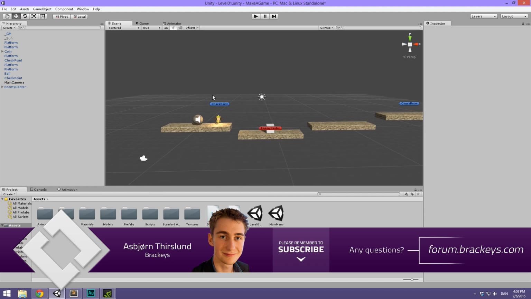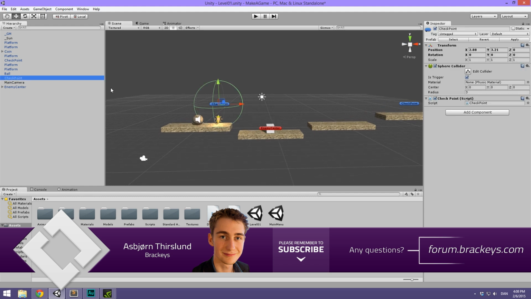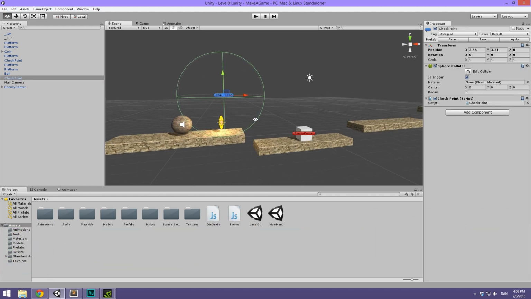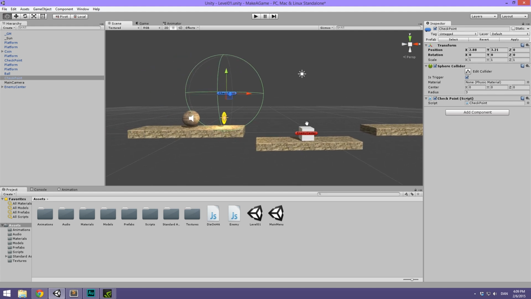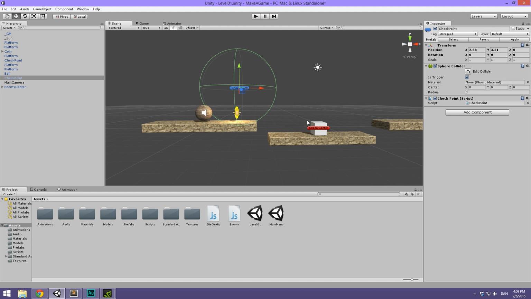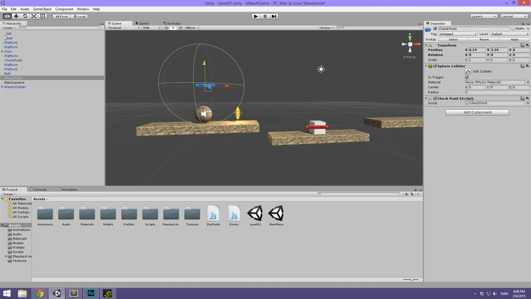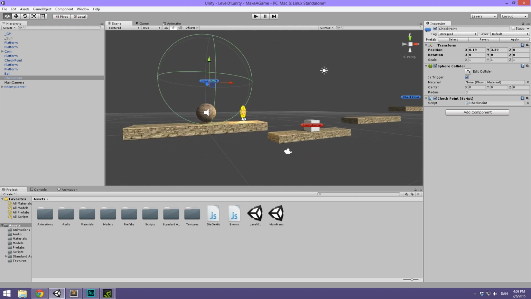As you can see, the scene is exactly as we left it off the last time. I've just gone ahead and moved the checkpoint over a bit because before it was right above our enemy, and so when I died I kept falling on top of the enemy. So I'm simply going to move it over here just to where we start in the beginning.